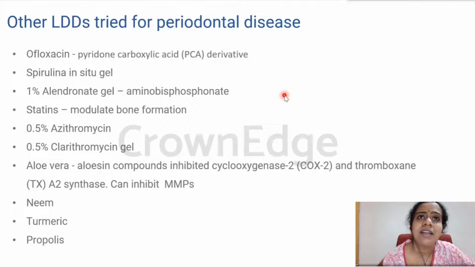Again, the contraindications are just like for any other thing. Pregnancy and lactation is a definite contraindication. Remember, in infective endocarditis we don't use LDD because we don't want bacteremia. Potential bacteremia can occur because of the reactions at the site of subgingival deposition. And we don't use it as a replacement for anything. The primary thing is your mechanical debridement, especially phase 1. Even surgery is not possible without phase 1 therapy. So it's not a replacement for anything. That is the take home point, the major indications and contraindications about LDD.